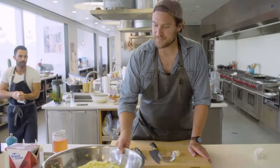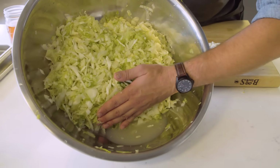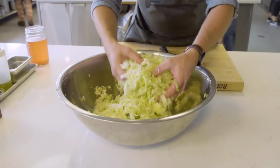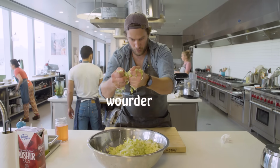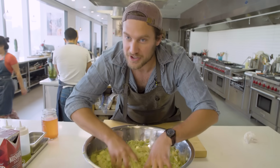Oh, so this has been sitting for about a half an hour. 6 pounds of cabbage. Remember the bowl was pretty full. And now look, Vinny, get in here, bud. Liquid at the bottom, that's good. And look how much it shrunk in size. I mean, water's just coming out of it, and that's good. That's what we want. Use your hands and just crush it.